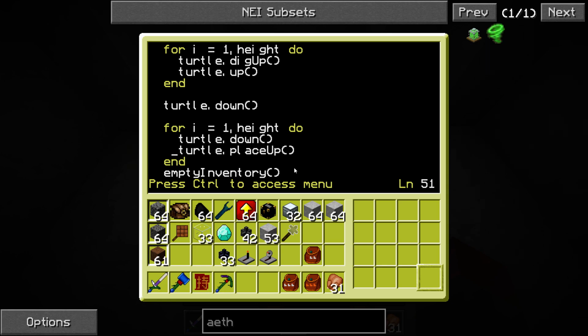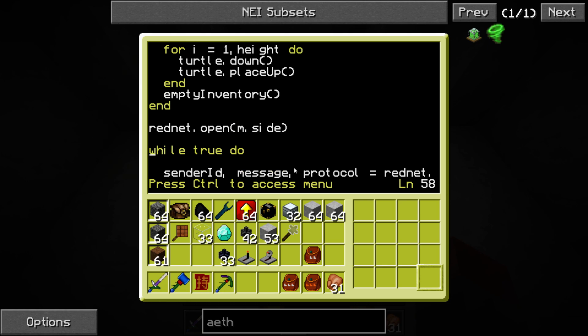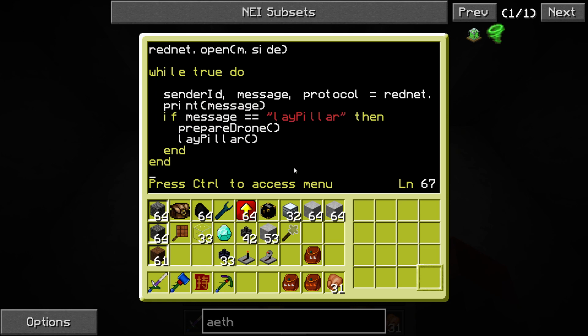So it's going to mine all its way up. If there's a pillar in the way still, or remnants of a pillar, it's going to start placing the pillar back down again. It's going to get to the bottom and then empty the inventory. Open the modem and wait for a message saying lay pillar. And that's it.